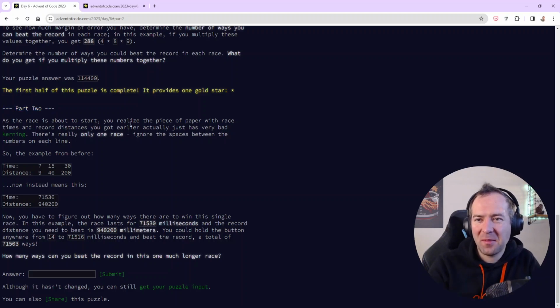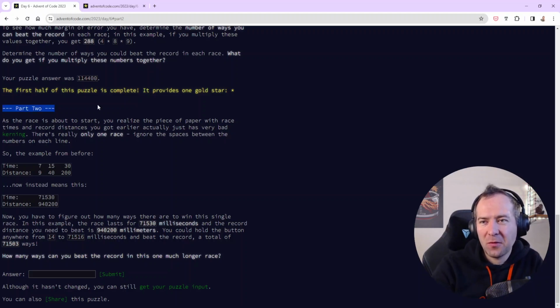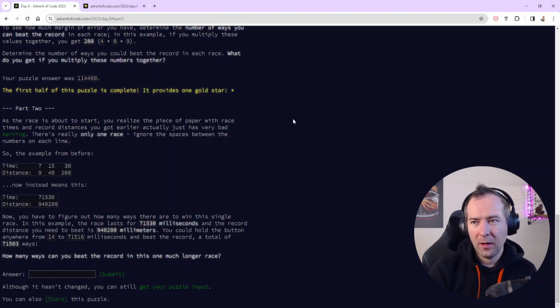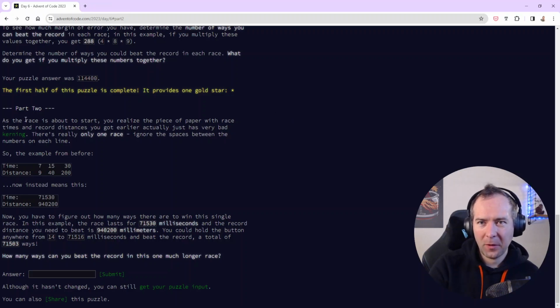I hope the bump up is a bit less than what we're used to in the first couple of days. So part 2: as the race is about to start, you realize the piece of paper with race times and record distances you got earlier actually just has very bad kerning. Kerning?